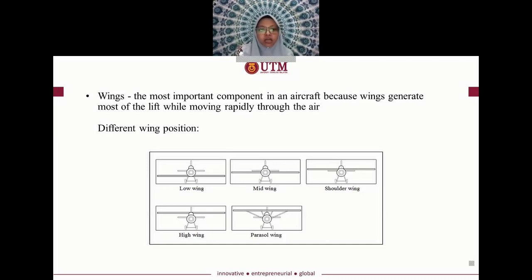A fixed-wing aircraft can have a different number of wings, be it monoplane, biplane, quadruplane, or multiplane. Monoplane is a one-wing plane. This diagram shows the different wing configurations for a monoplane. A monoplane is also the simplest one to be built. There are several wing positions, as can be seen from the figure, that distinguish every type of monoplane, which are low wing, mid wing, shoulder wing, high wing, and parasol wing.